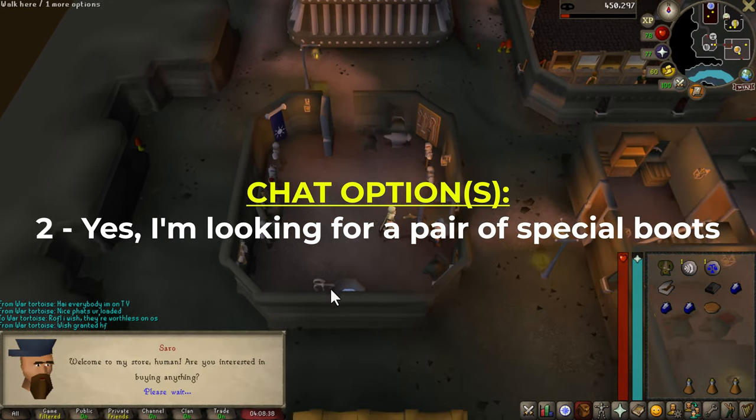Okay, speak to the director now. Sweet. Now we have to speak to the director and complete a few tasks. Choose chat option 3. Do you have any more tasks for me? 4 bars of iron. Yes, I'll take it. Same thing with this guy.